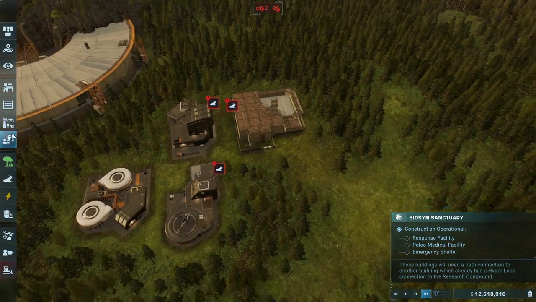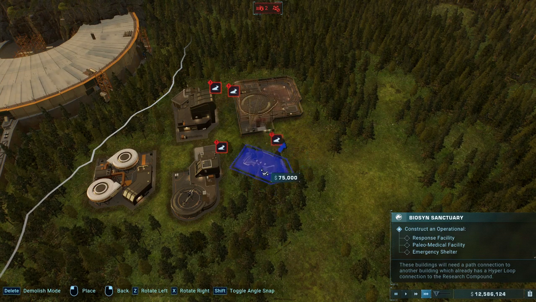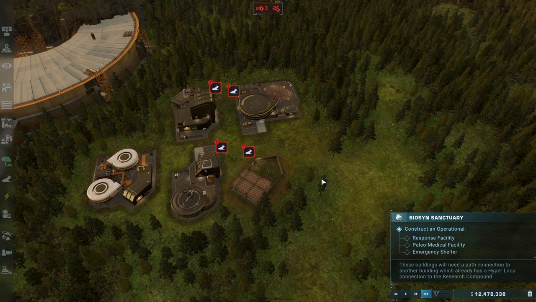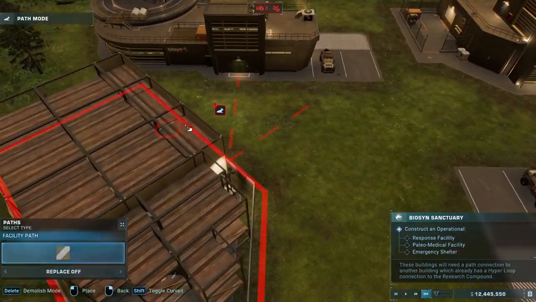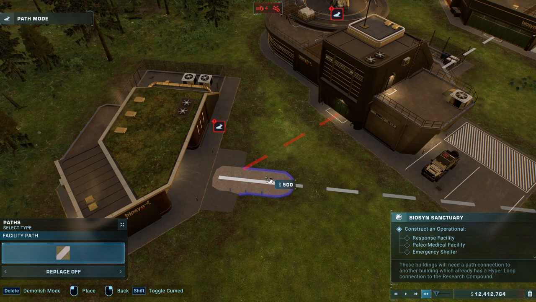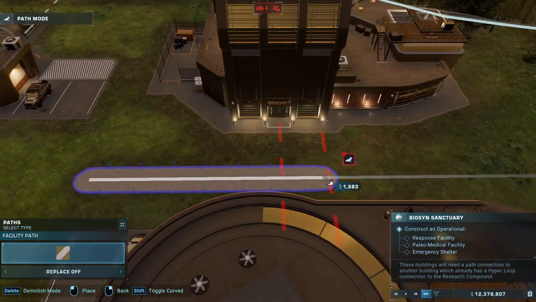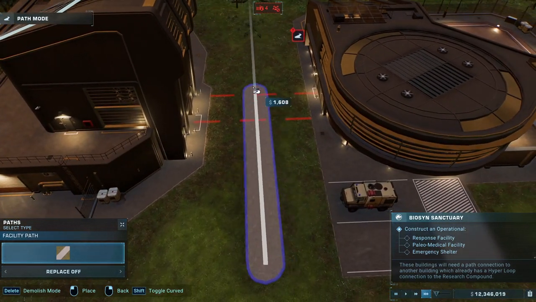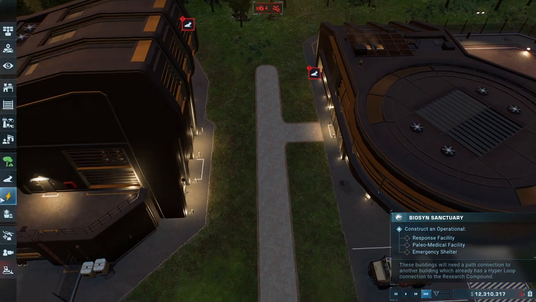Do it like this, and then facilities, emergency shelter. We'll just plop it right about here. Oh man, I'm missing mods right about now. No, I'm going to be honest, I'm missing mods. I can't wait until... No, it's shift to toggle curve now. Okay, then we'll try and make it look a bit fancy. No, I need my path.